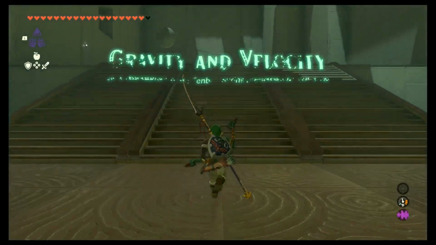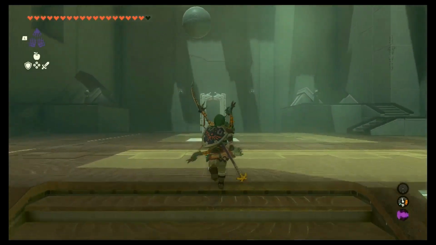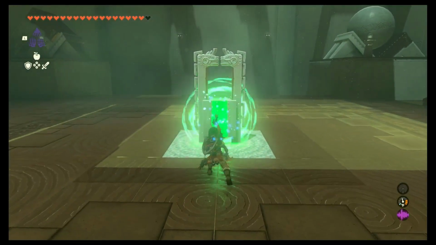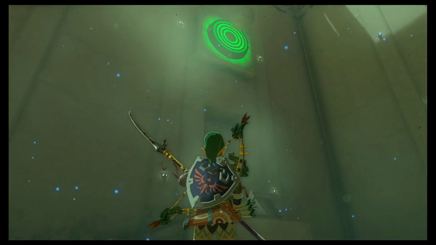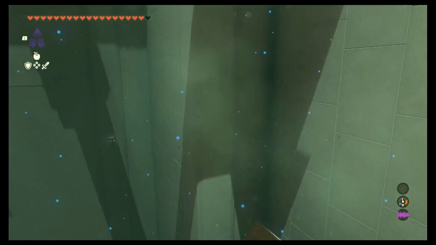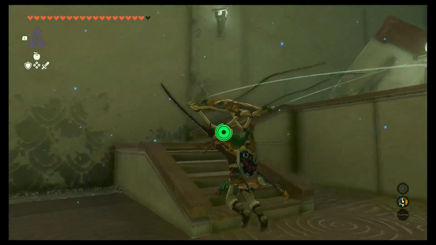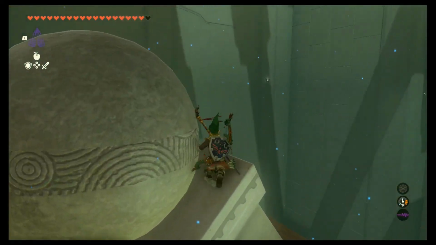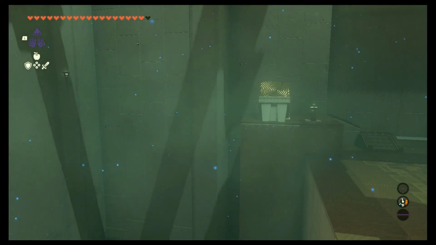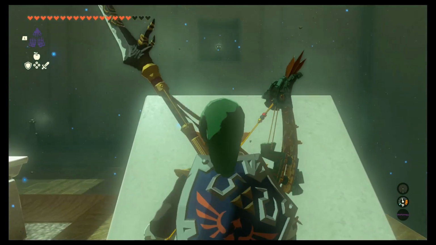What if my brother would help me with a shrine? He has some physics. Okay. You know, I could just shoot a bomb arrow at it. Like, easier said than done.